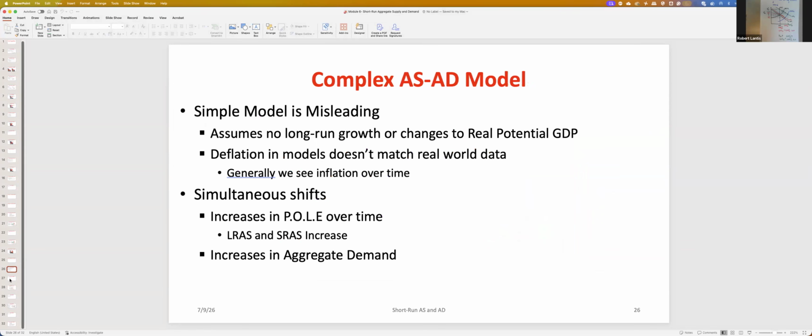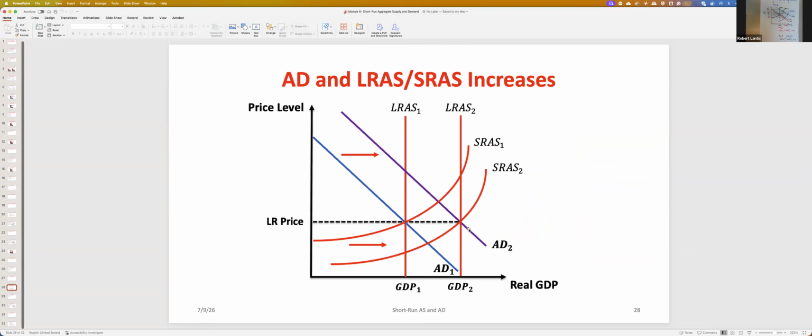Yeah, so this would be what I ask you on the quiz. I have the same shift in long run aggregate supply and short run aggregate supply. Here was just a point where I showed the price could not change if those shifts were exactly the same. But in the problem that we just worked through, the relative size would dictate whether our short run and long run prices go up or down. Okay.